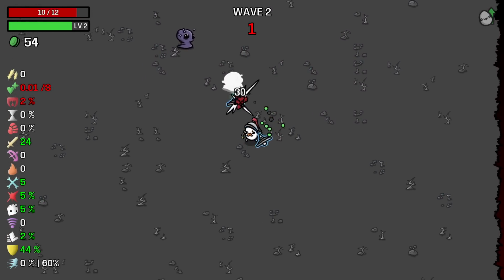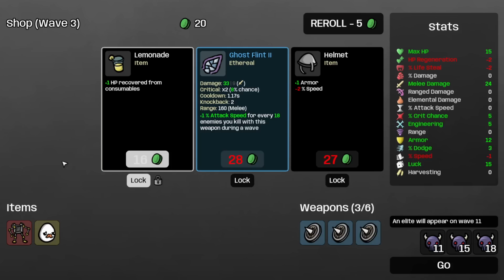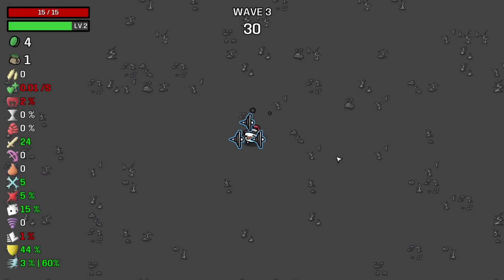Now, I don't see us getting another rainbow chest now, but it is what it is. Sometimes you get them, sometimes 10 luck. Let's go. The run is made. Let's go.